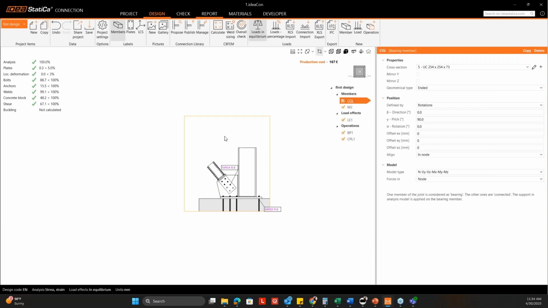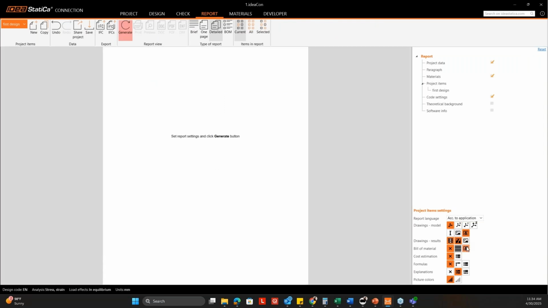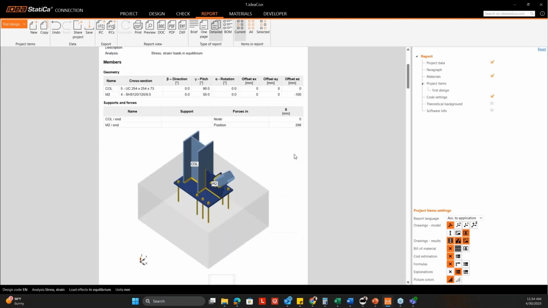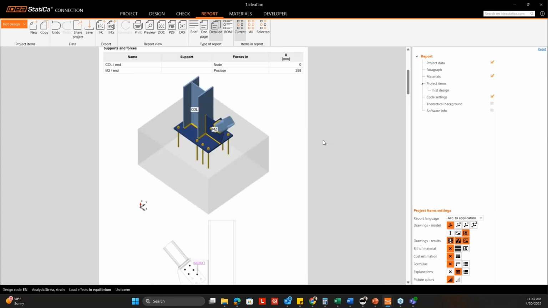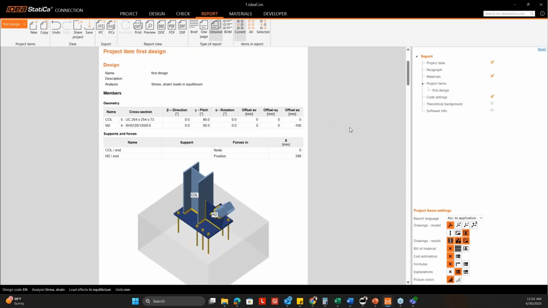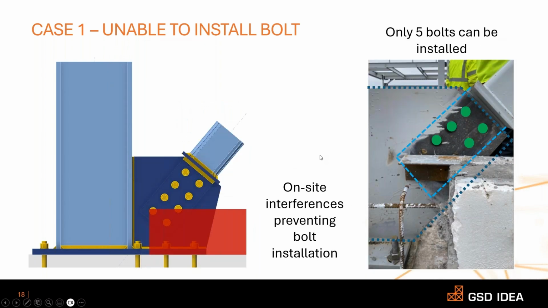And I can go to the report and include the images, take it from the gallery and generate the report. So that's it. We spent very little time in order to do this calculation and submit it to the client for reapproval. It's a very easy process. However, in the manual calculation, you have to update your entire template, which is not an ideal solution considering the busy schedule in the projects and everything.